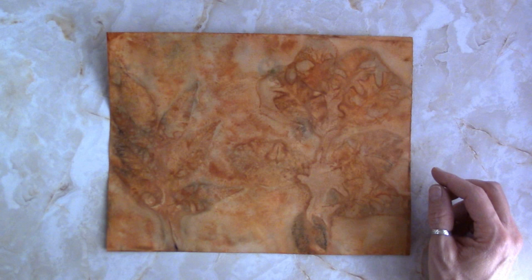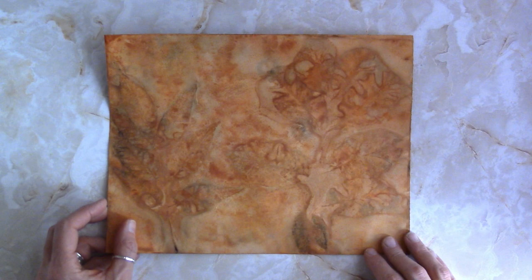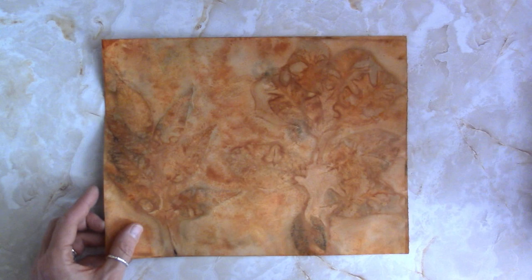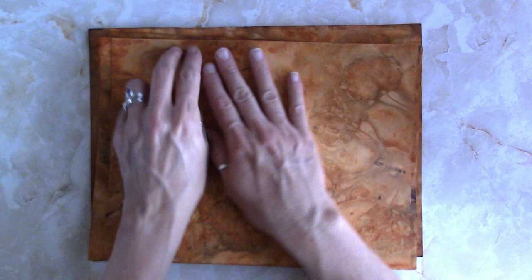So you can check in with all that next season. But in the meantime, we're going to be doing journals, and I want to do a lot of collage art with these eco dyes this winter. So that's the plan. Got a lot of fun stuff coming up. Here's the last page of this pumpkin spice large eco dye. So if you want to do some really beautiful autumn journals, there's still plenty of autumn left this year.